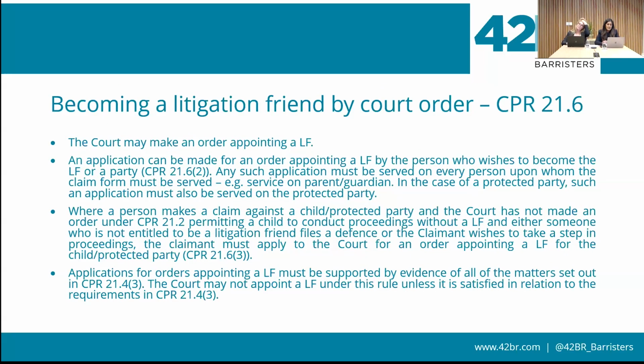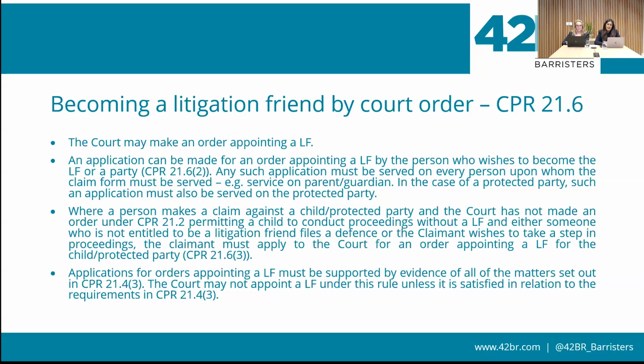We're now going to look at becoming a litigation friend by order. Now, Rule 21.6 subsection 1 states the general proposition, that the court may make an order appointing a litigation friend upon application. An application for a court order may be made by A, the person who wishes to be the litigation friend, or B, a party. The circumstances in which a claimant must make an application to the court for an order appointing a litigation friend are set out in further detail in Rule 21.6 subsection 3.